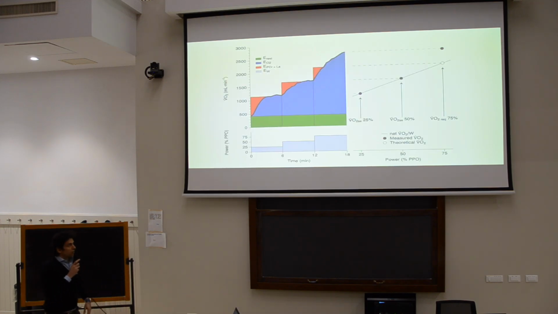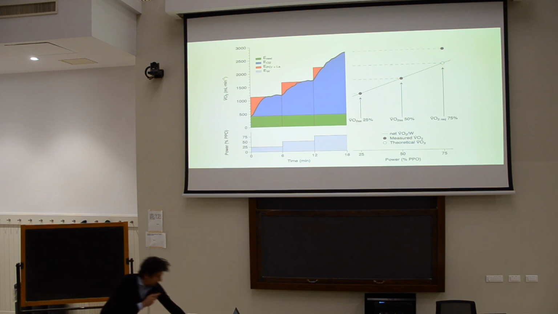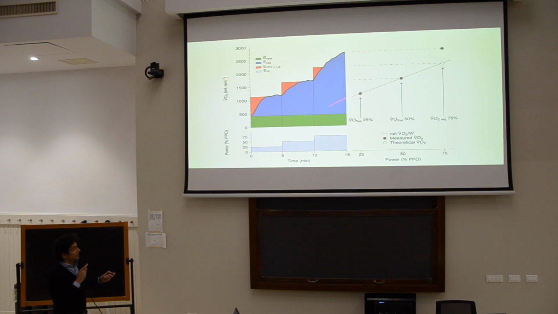This is just a conceptual framework of how we want to find a way to measure efficiency during high-intensity exercise. Of course, we do not have a steady state, so instead of using the power, we decided to measure the total energy expenditure and the total work produced. So we calculated the area of the aerobic contribution, and we also estimated the anaerobic contribution.